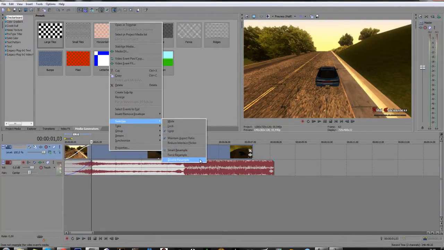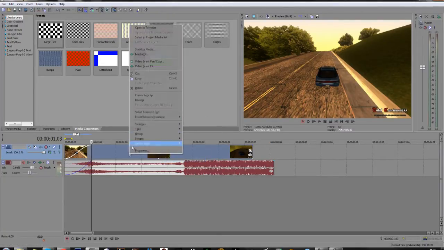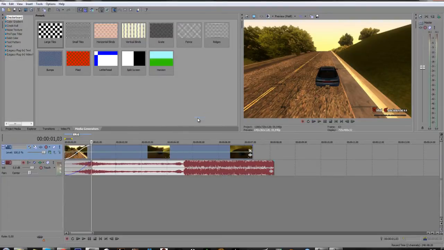I'll just disable the resample because we're working with slow motion. You don't have to do this, it's just my way of editing. Here we go, insert velocity.